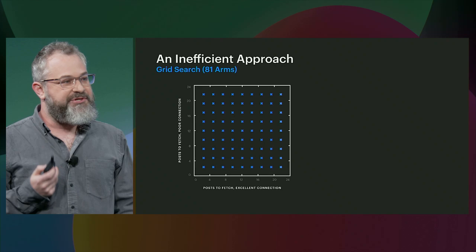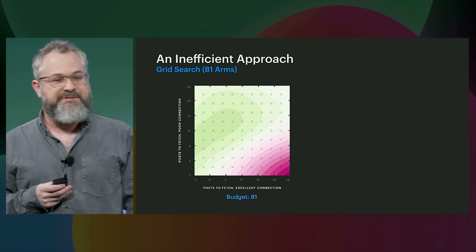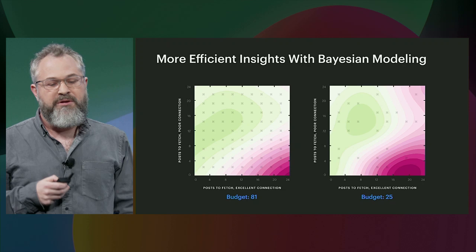How should these Bayesian models affect the way that we experiment? The naive thing to do would be a grid search — run the experiment and see which regions correspond to improvements. However, with Bayesian models, we could learn virtually the same information with a much more limited number of configurations. Then we can refine this through subsequent rounds of experiments, and by leveraging the Bayesian models to recommend new configurations, we can figure out what configurations we should be most optimistic about. This adaptive experimentation technique is called Bayesian optimization, and allows us to optimize over high-dimensional search spaces on a low budget.